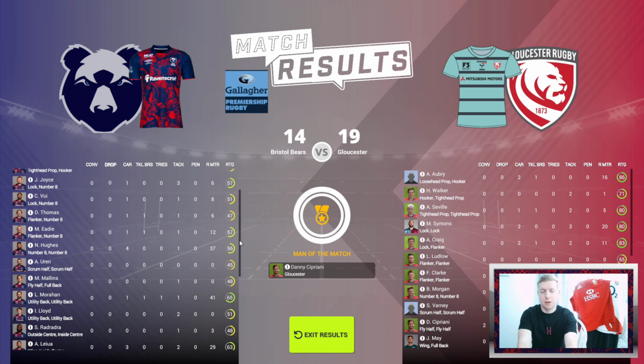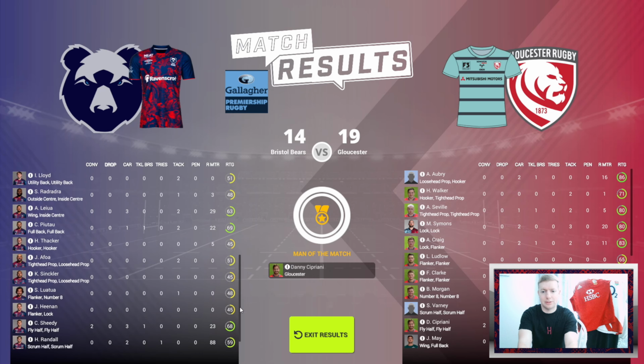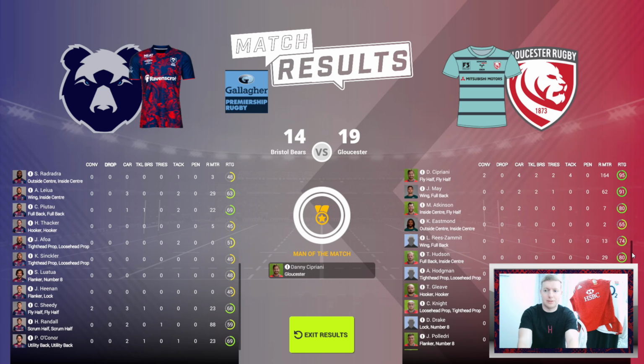Unbelievable. Some poor ratings there along the forward line. I thought they didn't play too badly. It just couldn't really make it count in the end. Yeah, nothing spectacular. Piers O'Connor, Charles Piatow on the Gloucester side. Look at this. 86, 80, 83. Cipriani with a 95. Johnny May with a 91. Unbelievable.